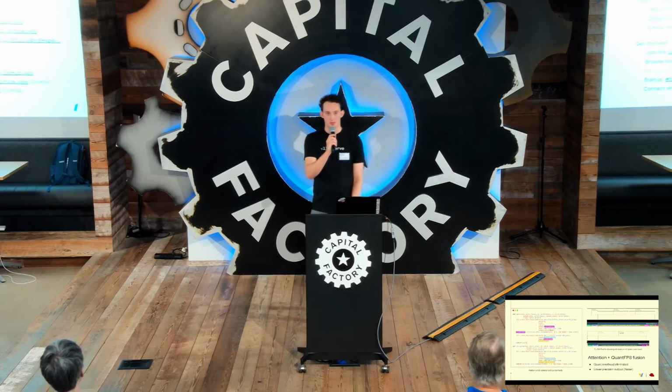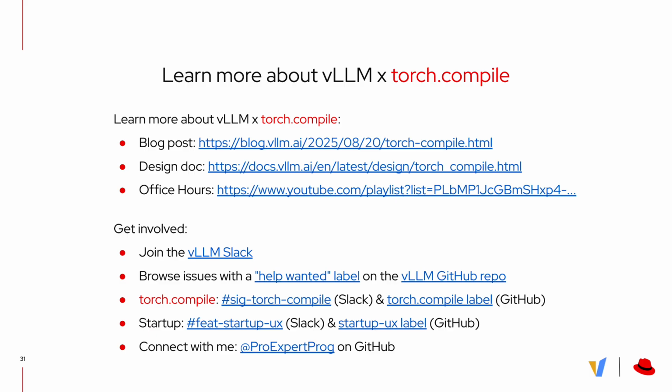And yeah, if you want to learn more about vLLM and Torch.compile or just vLLM in general, here's a blog post that we posted recently. There's a design doc that's a little bit outdated, but is getting updated, so it will be relevant. We did a presentation in office hours that talks more about the baseline stuff with Torch.compile integration. It includes some of the caching work and so on.